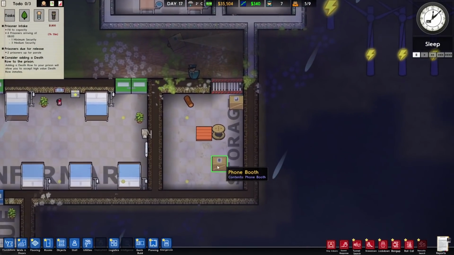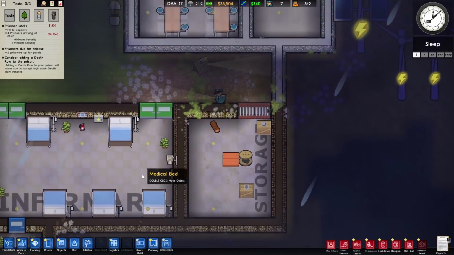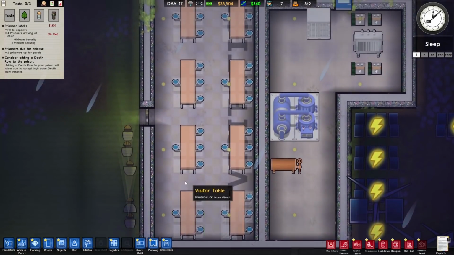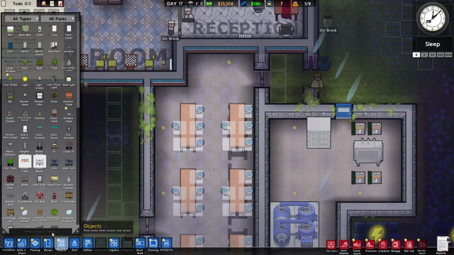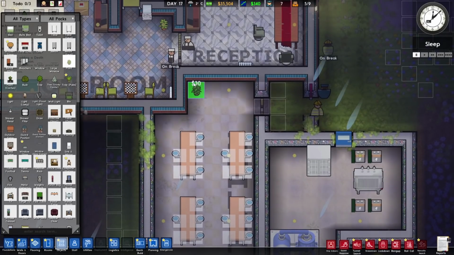Let's do a little bit of an experiment here. So what room could be made a bit nicer? Over here, how about, in our visitor room, we place down an object. So let's have a look just here. Now, I'm thinking just a regular plant, just an ordinary plant. There is a plant. So it improves a canteen's grade. It's going to do nothing for this room here, but I'm not so bothered. So we've got 1 plant. I've not placed it yet. We're going to put it just there. There we go. That is very nice indeed.